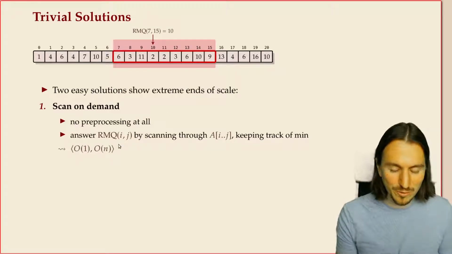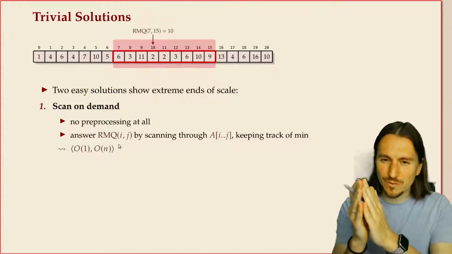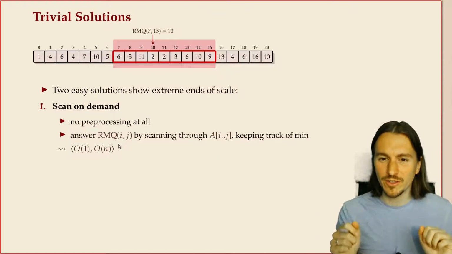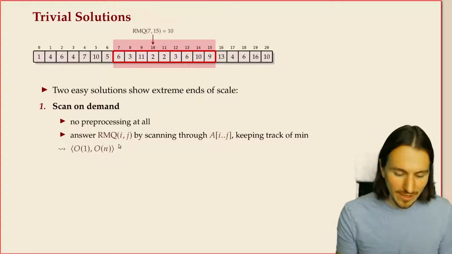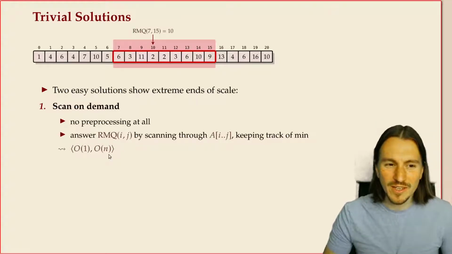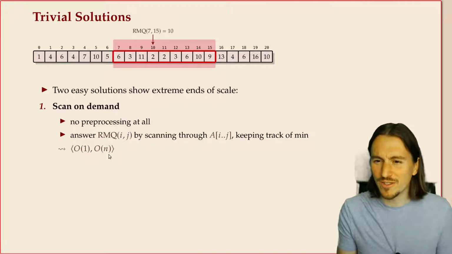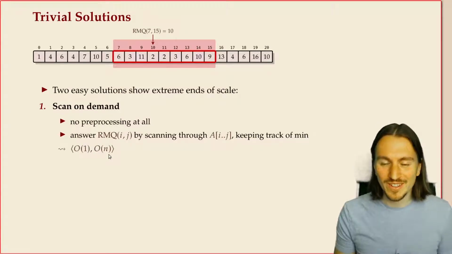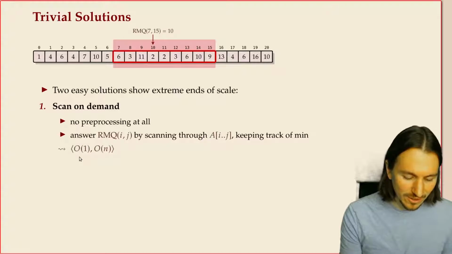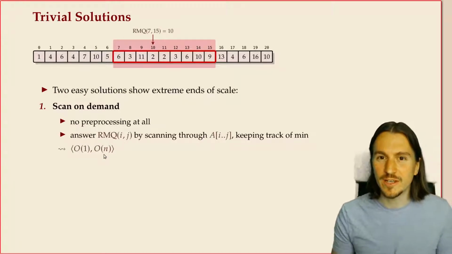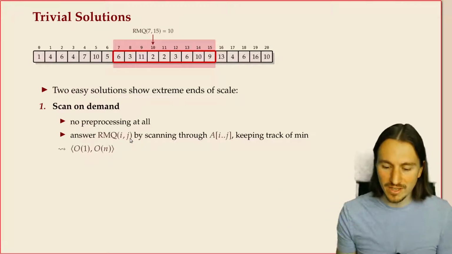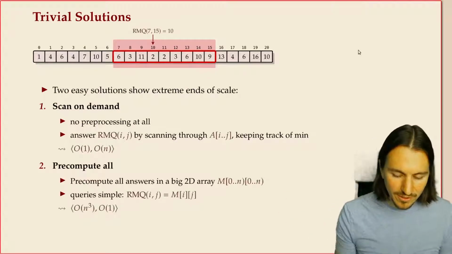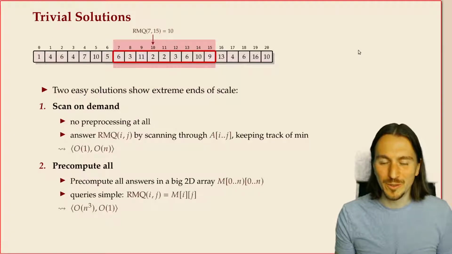And whenever someone asks for a minimum in a range, you just find that minimum by walking through the entire range and keeping track of the minimum. That is trivial to do. I'm just listing it here to translate it into our notation. So that is a constant time pre-processing, actually 0, but okay. No pre-processing, constant time pre-processing, linear time query, because the range can be as long as the entire array. That's not very interesting, and it won't get us closer to our final goal.